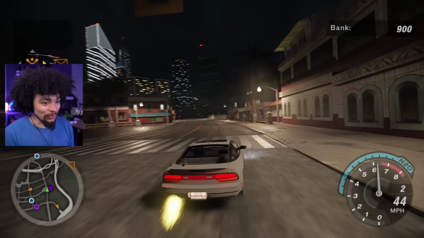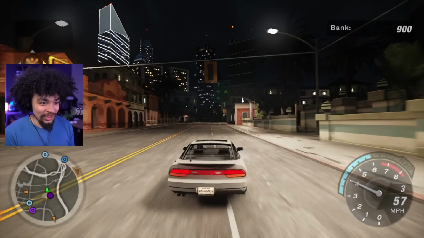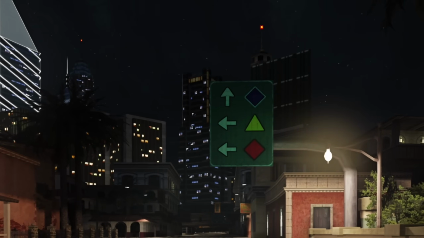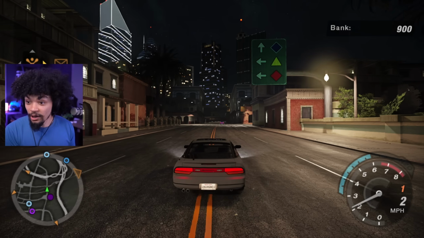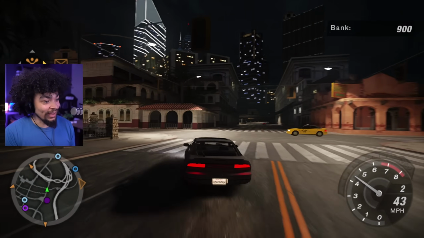Okay, so what I realized was the signs might show you to where you're supposed to be. Look, there's like colors. There's blue or maybe purple, yellow, and red. Does that show me where the type of location, like the garage? Blue, purple, blue. So I'm guessing I want red. There's no way that this is actually a thing.